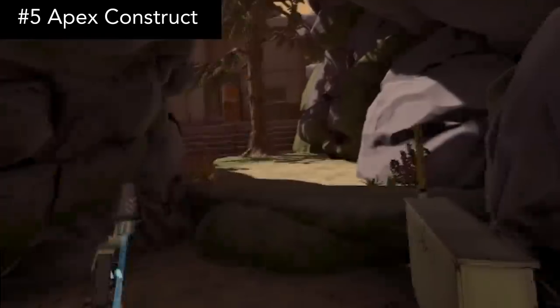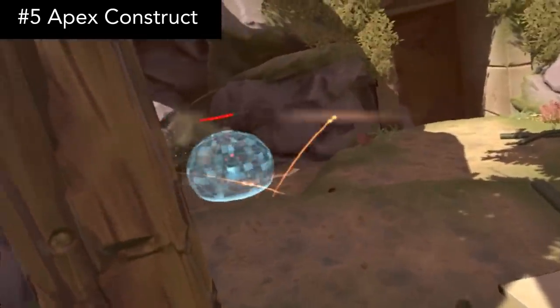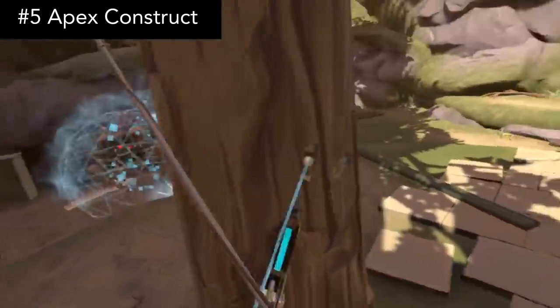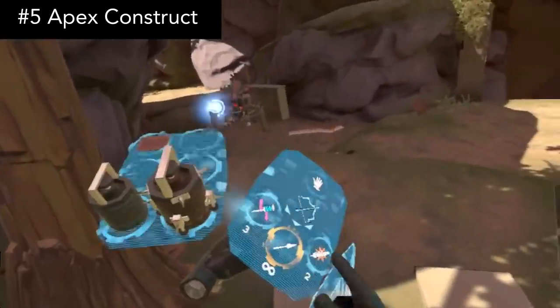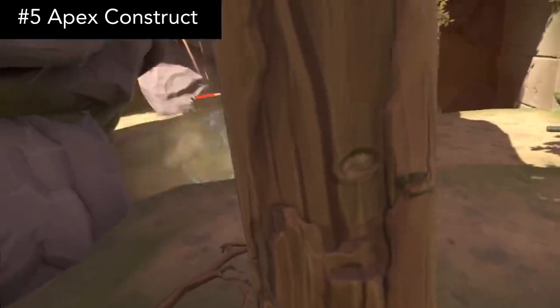For example, you'll eventually face off against bots that generate shields and can teleport to dodge your fire, but only a special arrow will take down their shields. And then you'll have a very limited window to switch your arrows and destroy the bot before the shield comes back, all while avoiding their attacks and looking out for other bots as well.